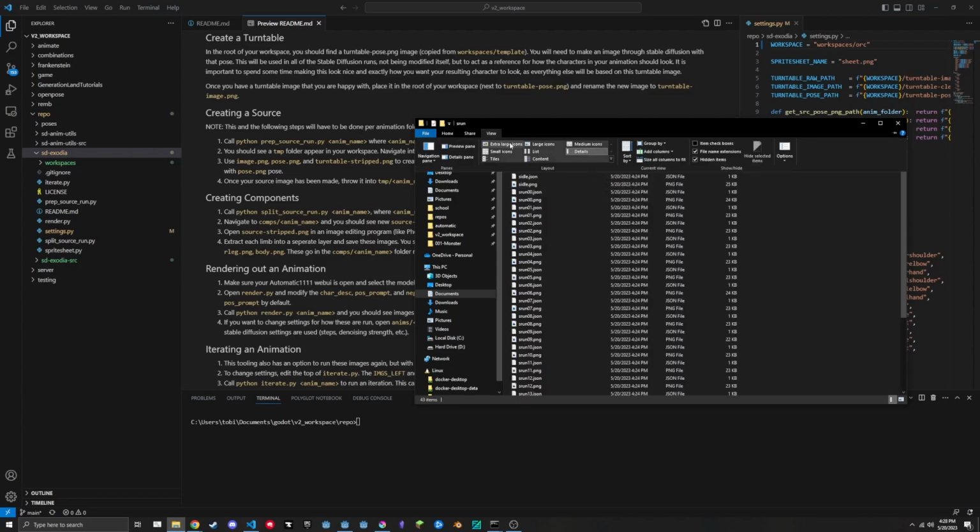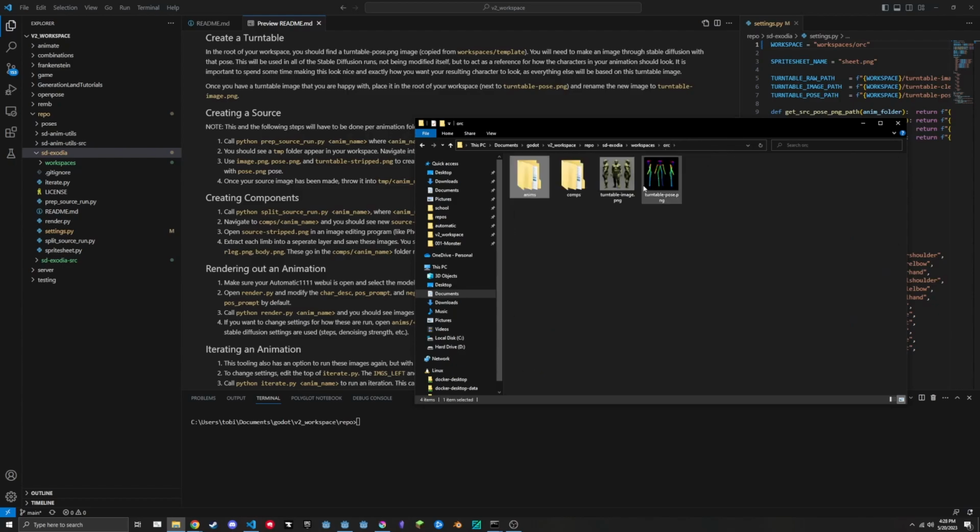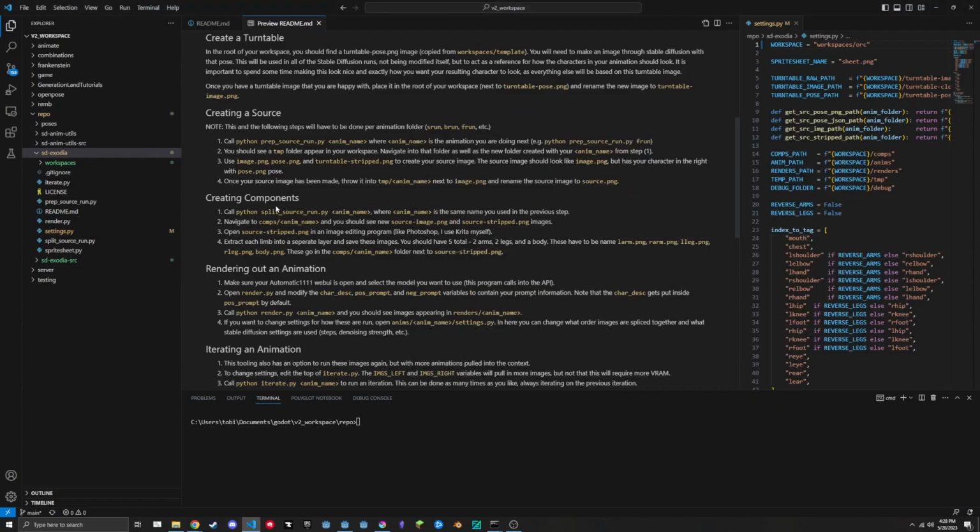Within here, we have all of our poses, along with the settings that we'll go over later. This is what tells it the animation that we want to do. For each one of these, we need to make a source reference image, which is what we will be doing right now. So the first step is to get within our folders. So that's the SD Exodia.